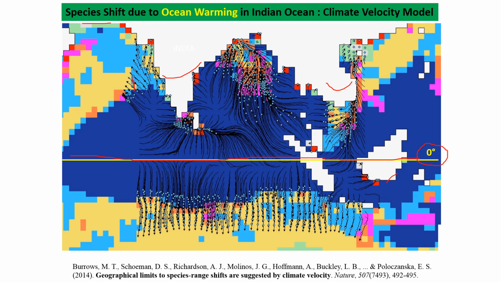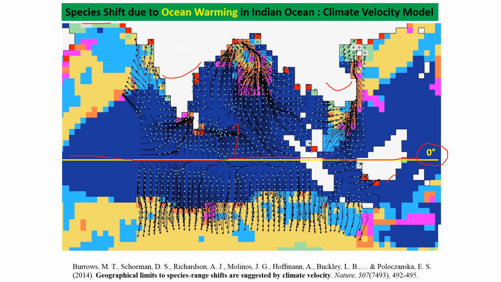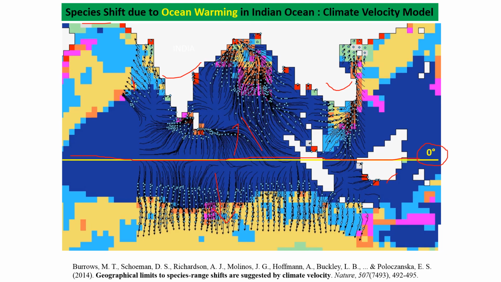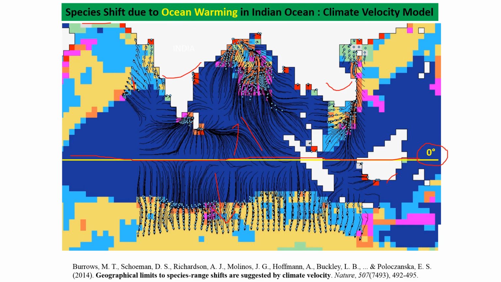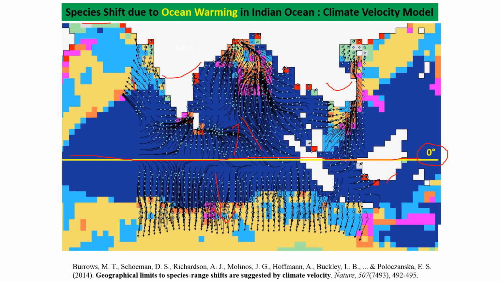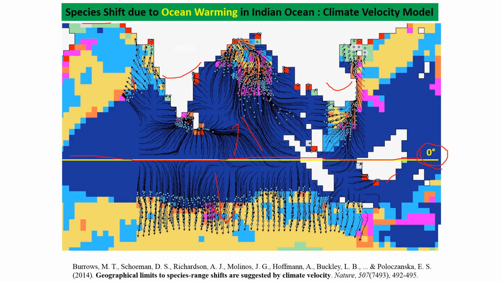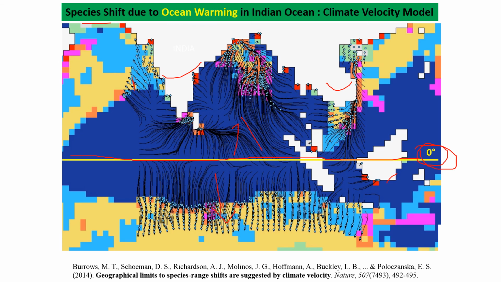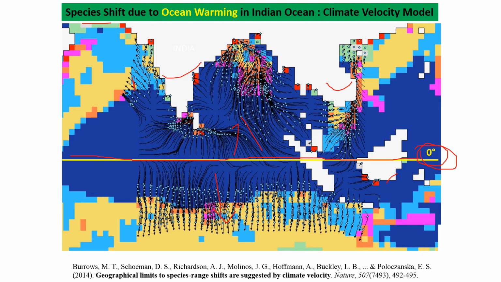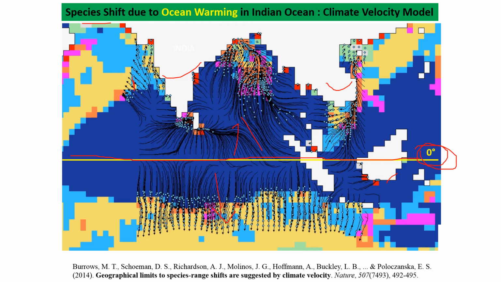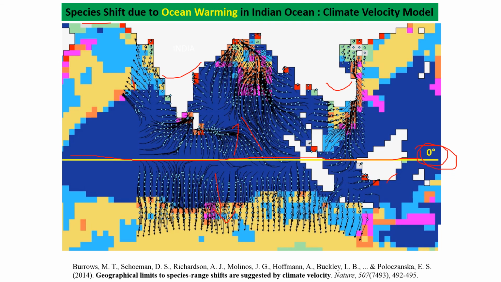Due to increasing temperature at the 0 degree latitude, all the species are trying to shift to either side in search of a suitable, cooler environment. Due to global warming, the ocean surface temperature, or SST, is increasing, and in the tropic region, basically at this 0 degree latitude, the sun's heat is much more, so the species are shifting towards the North Pole or South Pole in search of a suitable environment and temperature. That is the main problem nowadays, the species shift due to ocean warming.